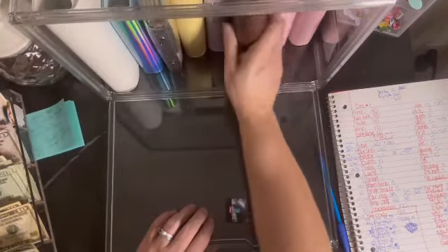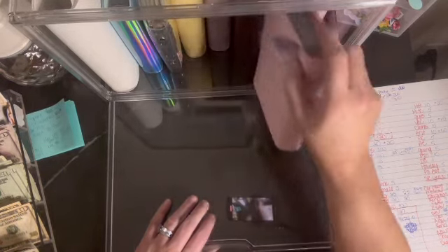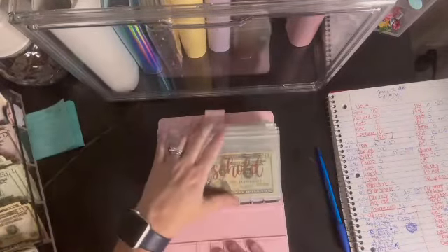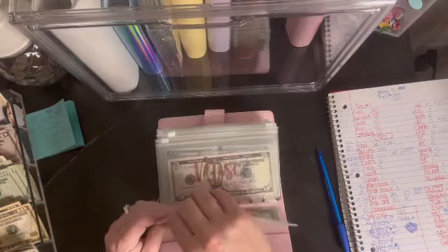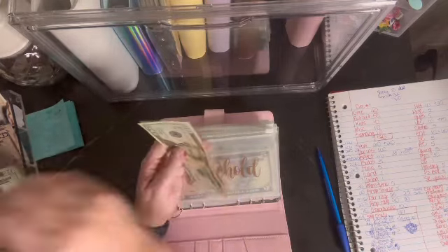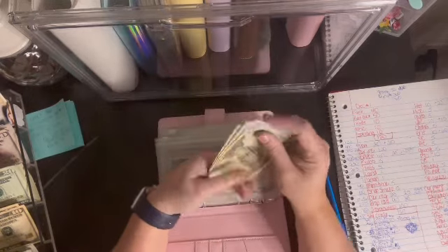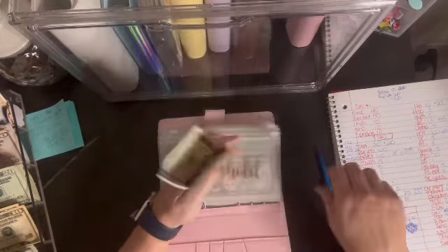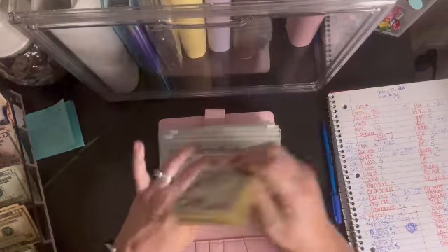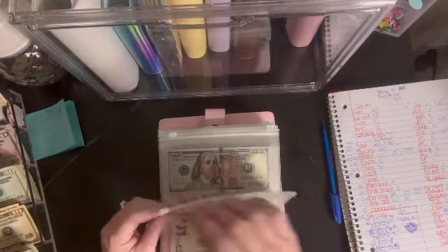That is that binder. Next one is this one. Household is getting $35 — it was wiped out from the water heater, so I'm trying to build it back up. $10 was from the regular stuffing, $25 from the savings challenge. Now it has $55. We didn't have enough for the water heater, so we've been cash flowing out of savings a lot and our savings is taking big hits lately.